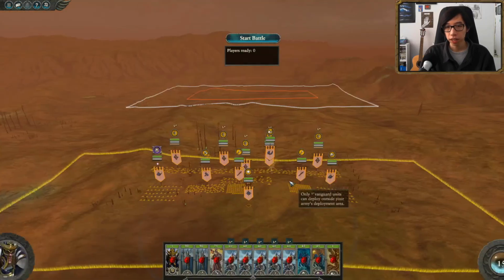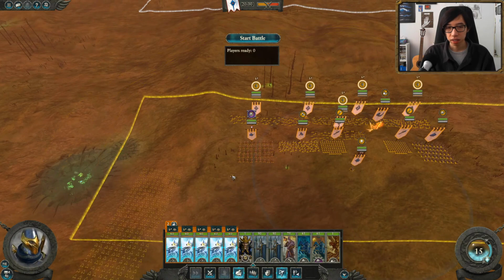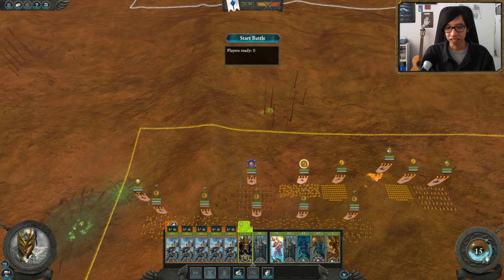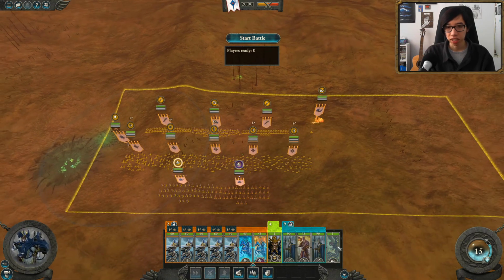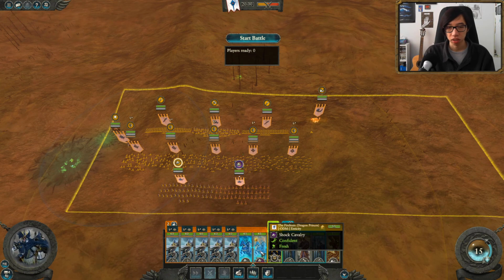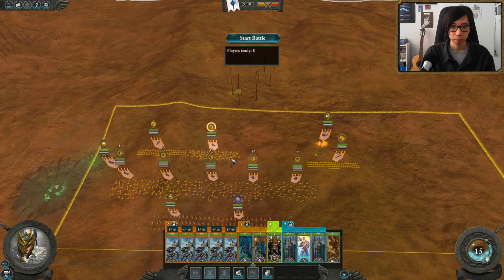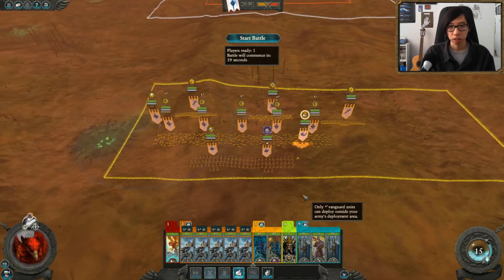Compared to Wood Elf Kite, this feels pretty bare. Like it feels like we don't have that much of anything really. So I'm not sure. I guess the Dragon Princes are very strong. They should be able to fight anything, especially with spear support. Flamespire Phoenix should do pretty well too.